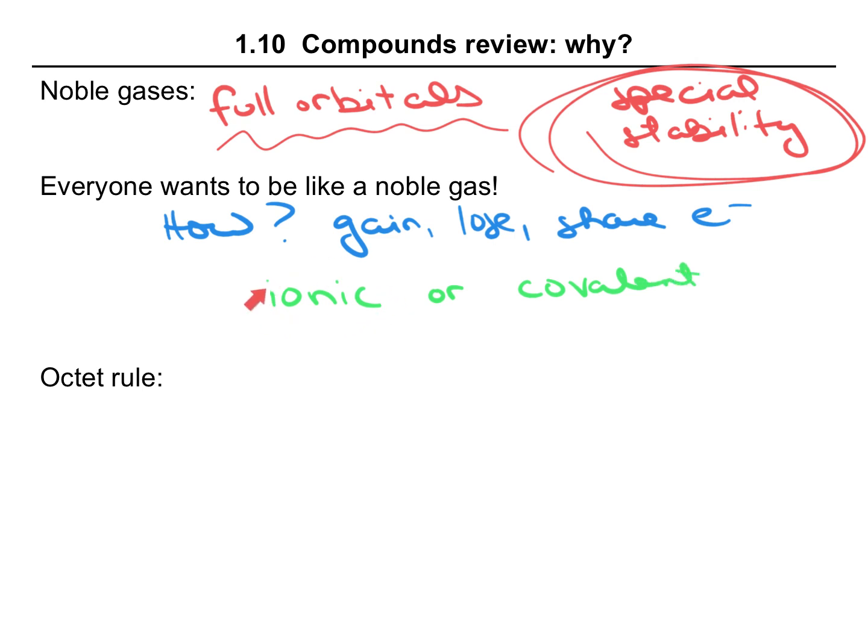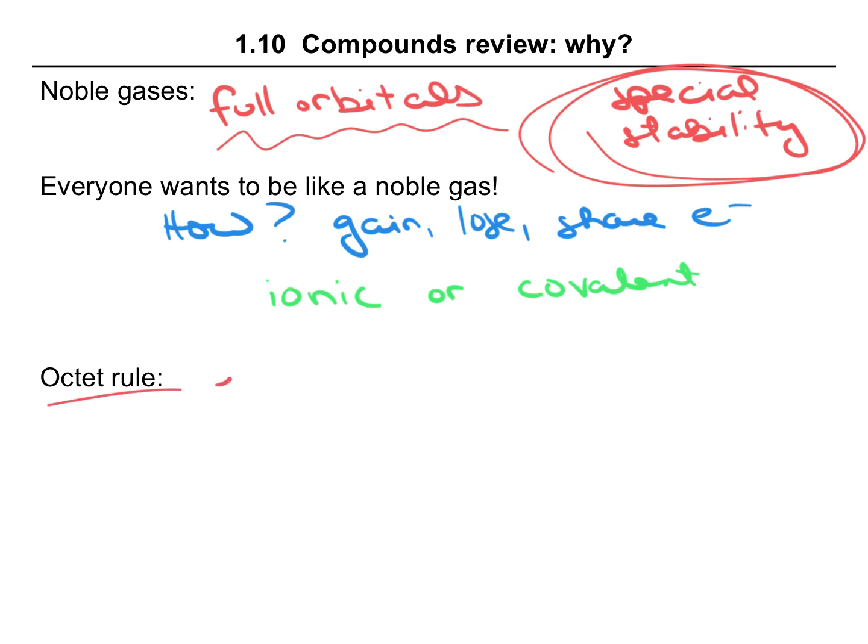So ionic bonding, we are talking about a metal with a nonmetal, and this is where we think about a transfer of electrons. So one atom will have a positive charge and another atom will have a negative charge. With covalent bonding, this is what we see when we have a nonmetal with another nonmetal, and this is where we are sharing electrons. Whether we are considering ionic or covalent bonds, it's helpful to think about the octet rule.